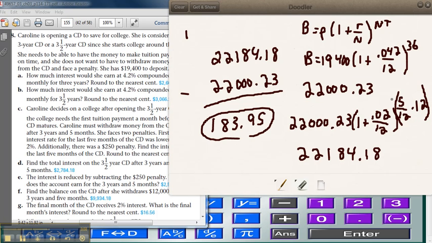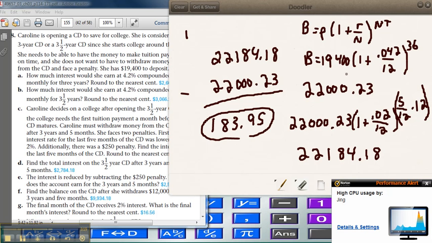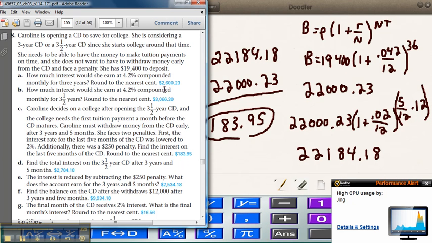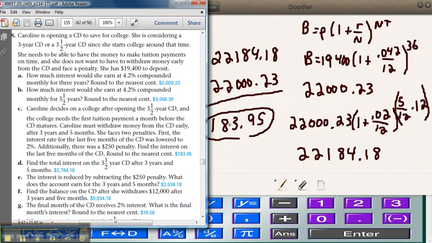And over here, if we wanted to know the interest that Caroline earned for that first 3 years, we just subtract 22,023 minus 19,400. Actually, we already calculated that in the previous problem, and that one was $2,600.23. If you add this amount to this one, you get $2,784.18. If you want to know how much interest you earned total, I would take this amount and add it to this, and that would tell me exactly how much interest was earned.